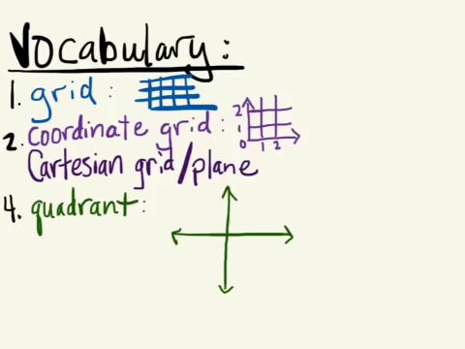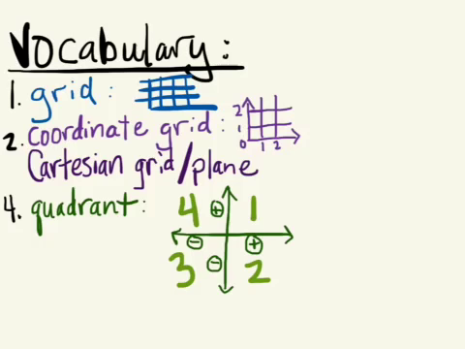The Cartesian or coordinate grid actually extends vertically in both directions, up and down, and horizontally in both directions, left and right. The difference being that when you move up, you're in positive land, and when you move to the right, you're in positive land, whereas when you move down, you're in negative land, and when you move to the left, you're in negative land. These quadrants are assigned numbers. And because mathematicians are oh so creative, they have assigned the numbers 1, 2, 3, and 4.